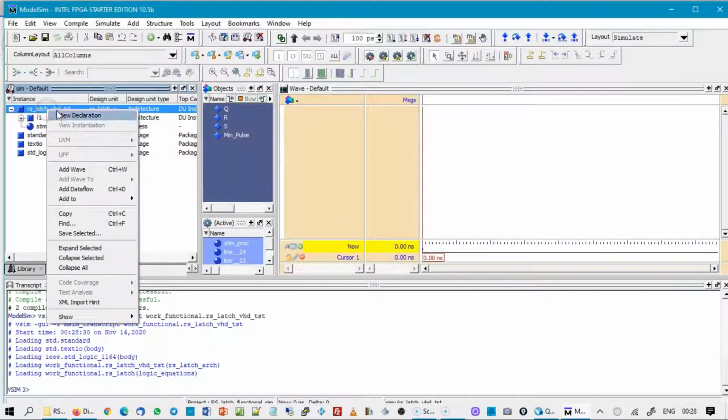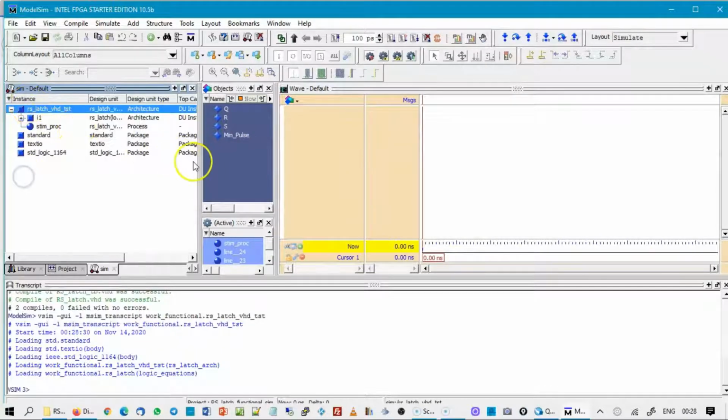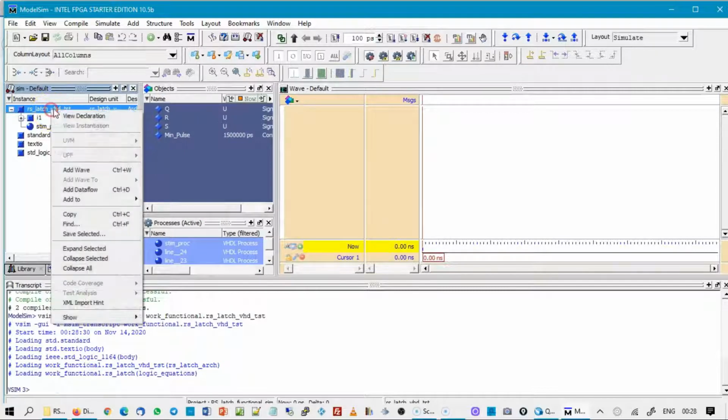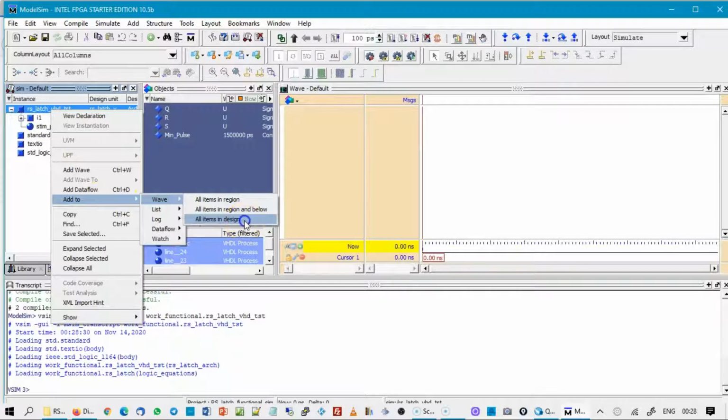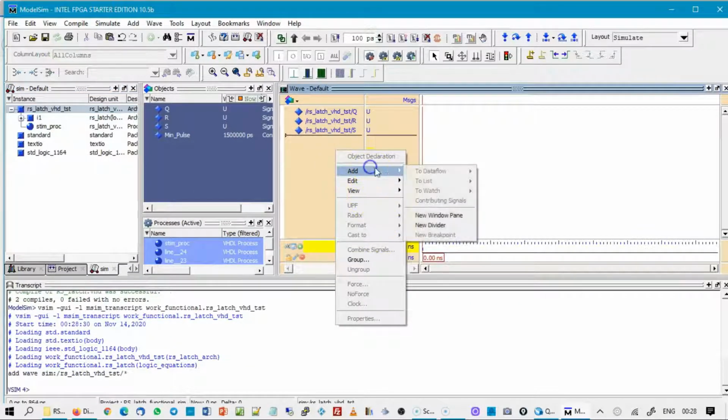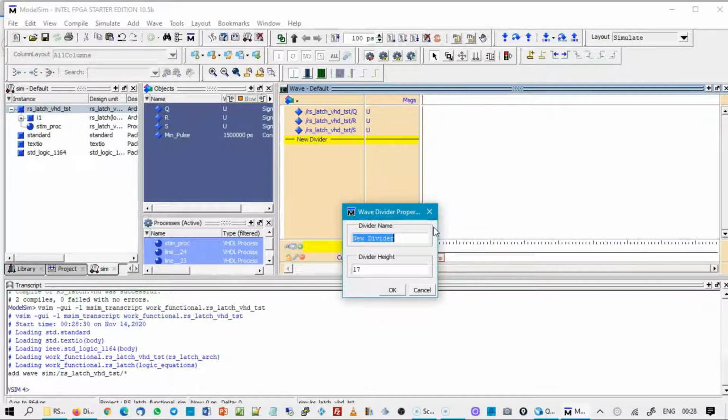So you can go to the entity, you see, to the instance, and you can very well say something like add to wave all items in design in the region. And that's the case. So you can add a divider output.